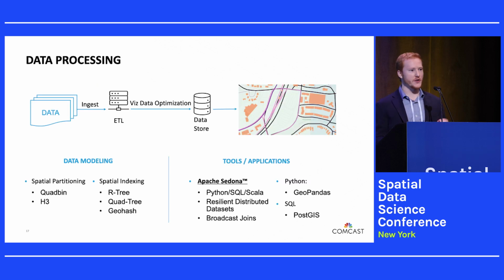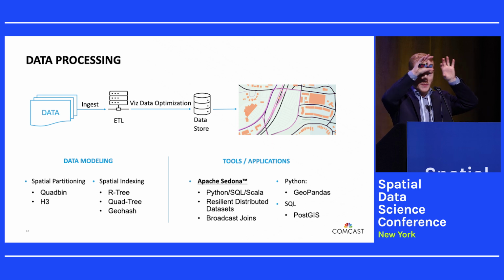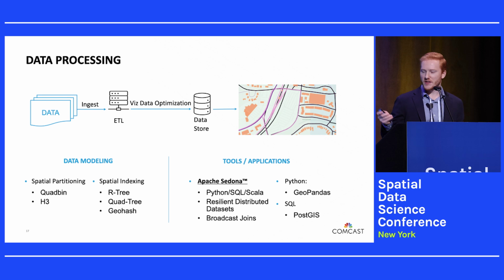So once you've decided on your data warehousing, your data compute stack, then you got to be concerned about your data modeling. So if you're doing this at scale, you're using terabytes or petabytes of data, you really have to use spatial partitioning or spatial indexing for performant querying. I always like to think of spatial partitioning. You have this giant table, and you're making it into smaller chunks so that your cluster can process it in parallel. And then spatial indexing, it's kind of like a hash map.